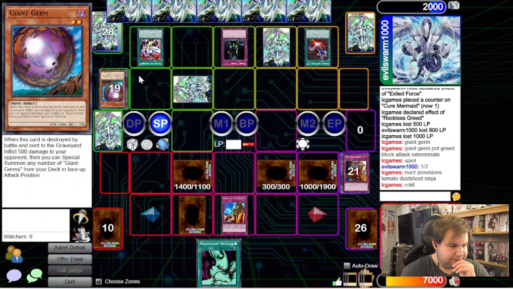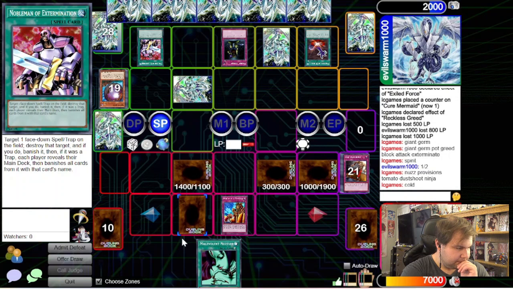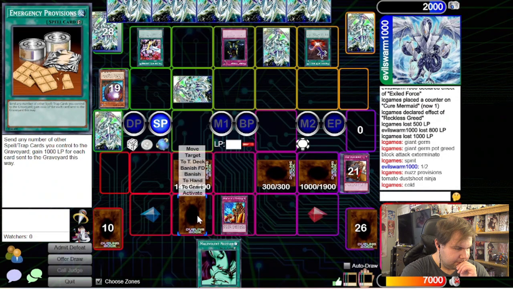I will activate Nobleman of Extermination on your back row.